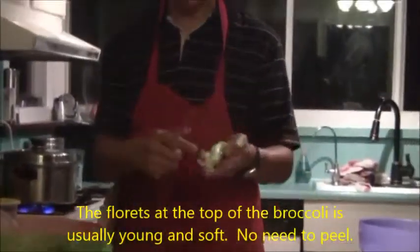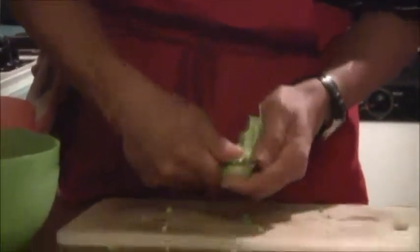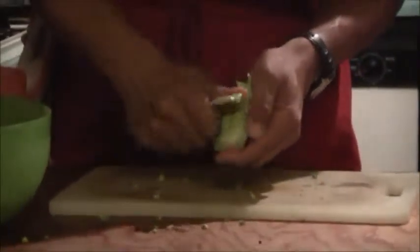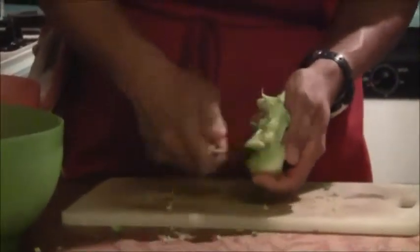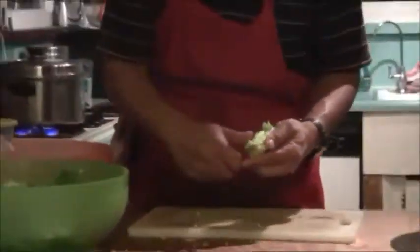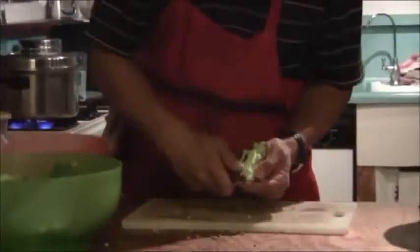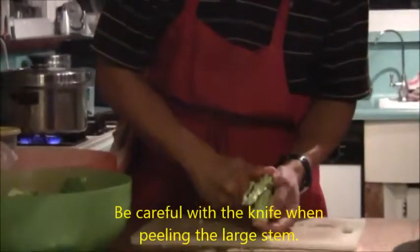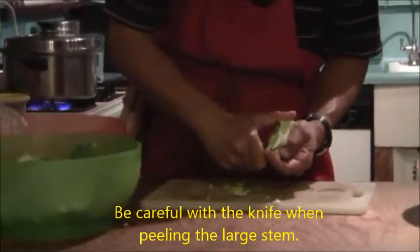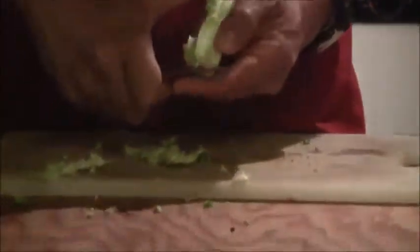Okay, this stem, that's definitely going to be very fibrous. So we want to take it off. Break off the end. Same thing, take your knife and wiggle it carefully up and down. This is going to be a little bit more tricky because you have those little places where the stem broke off. That's going to get in your way. So you can do that. Or just take the whole thing and break off the big chunk. Kind of waste quite a bit of meat here, but it's a lot easier to do.